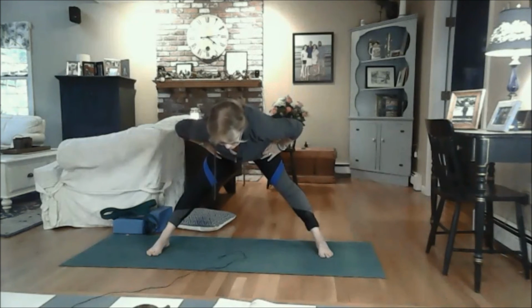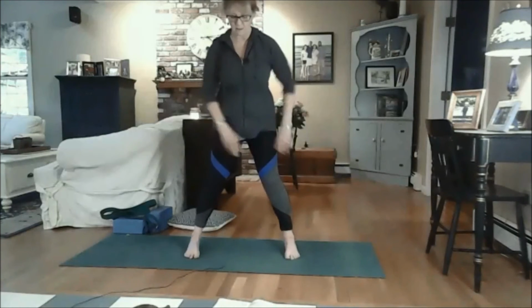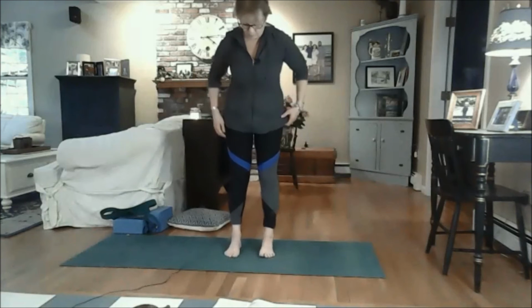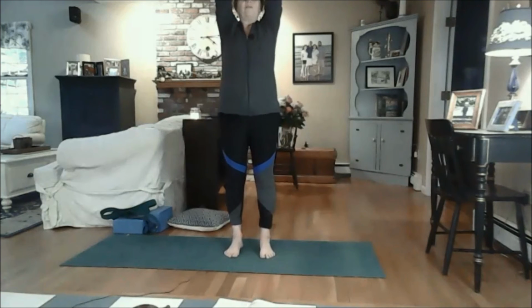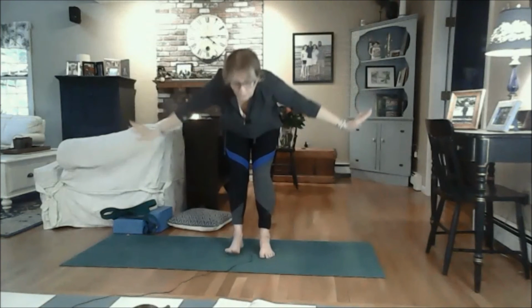I am balanced. Then inhale the torso up, and we'll heel toe our feet together, or to about hip width apart. And then we're going to inhale our arms up, really stretching through our fingertips, turn our palms away, slight bend in the knees as we swan dive forward.